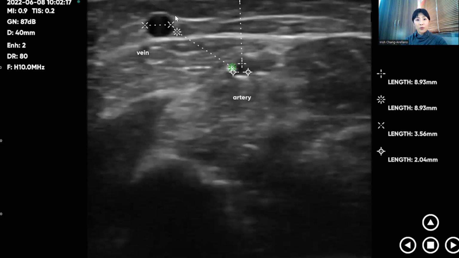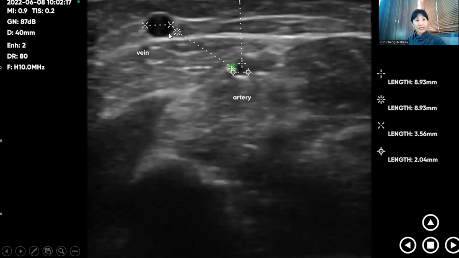And then for the linear probe, I especially like it because I can assess now the patients before I refer them to the cardiovascular or the vascular surgeon for AVF creation. I put it here.